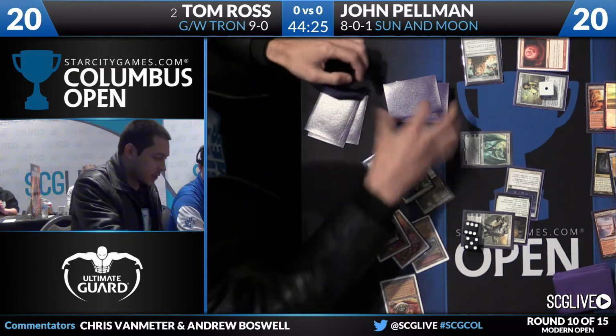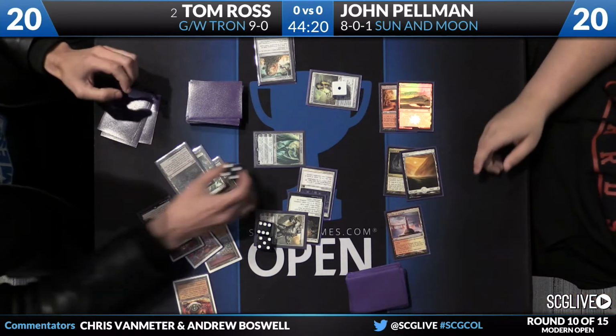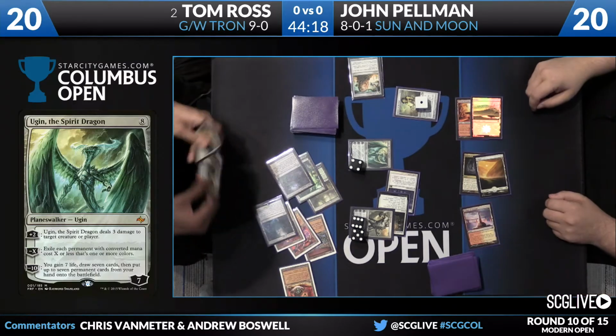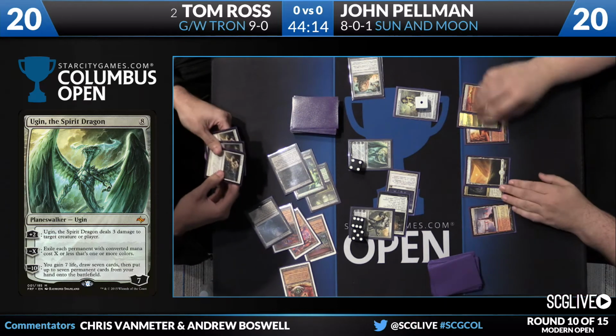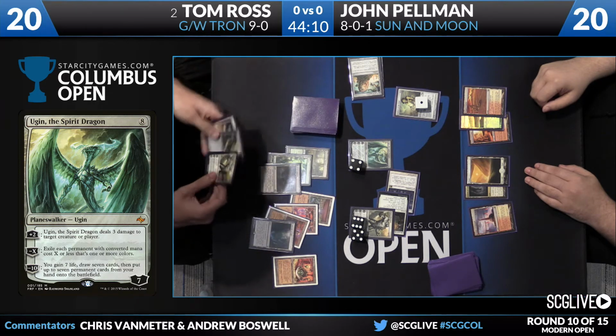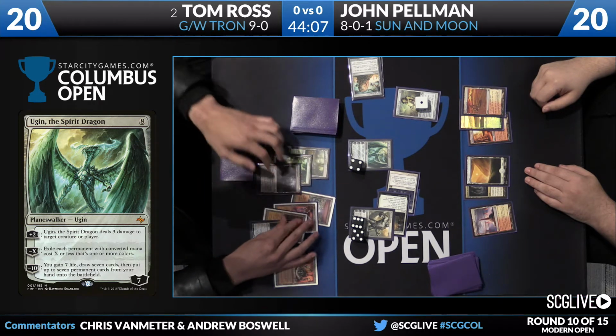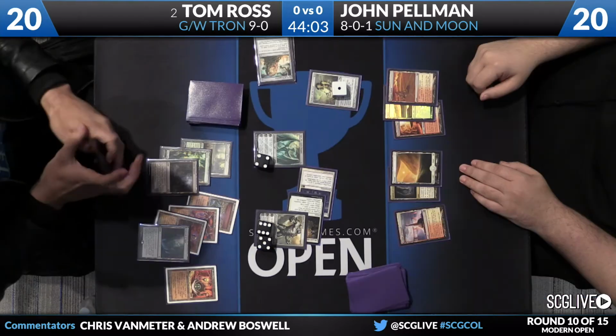So he'll plus his Karn, take another card. He may also just plus his Ugin and just start killing John. If Tom doesn't have a whole lot to do with his mana, it may be worth it for him to just ignore the Blood Moon. Yeah, so he just minus-3'd the Ugin and took care of the Blood Moon. John will draw for his turn, play a Rugged Prairie, and pass back.